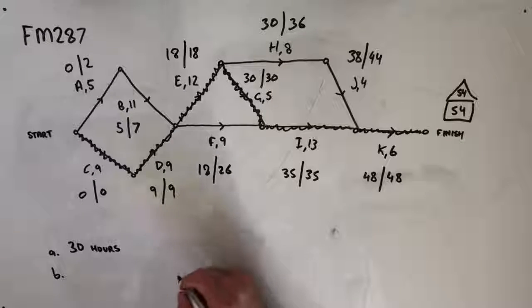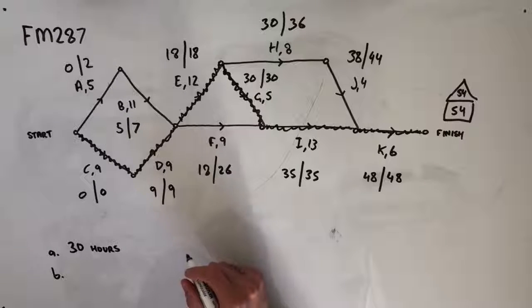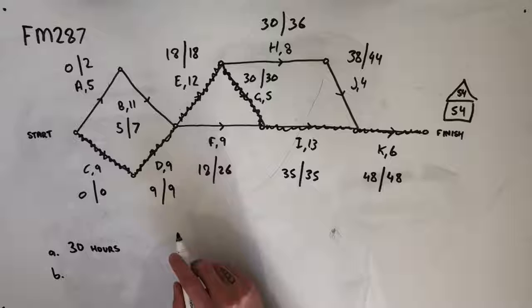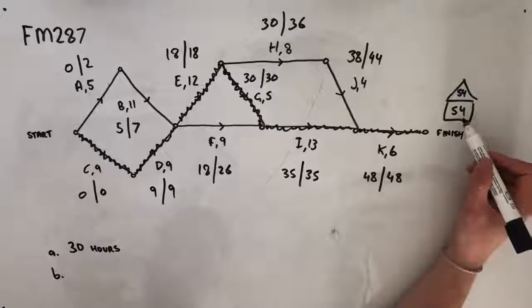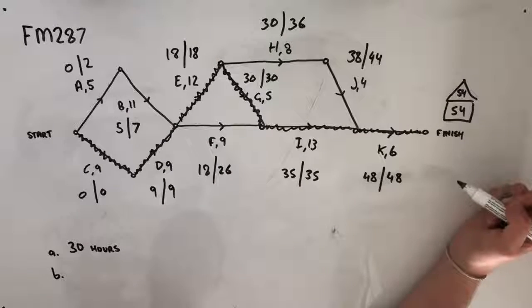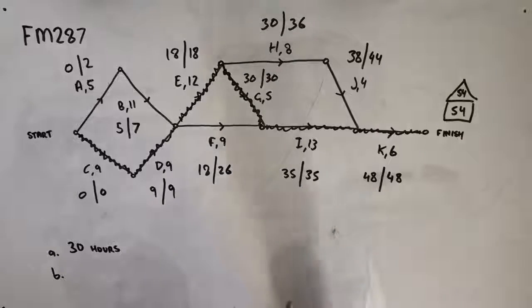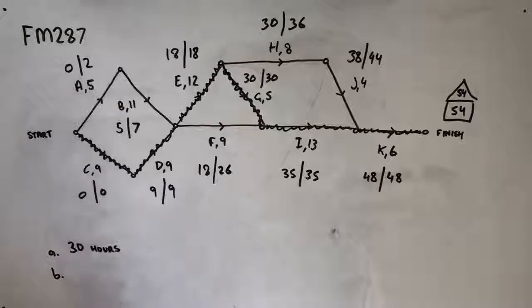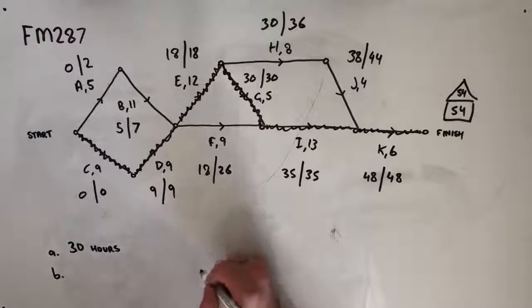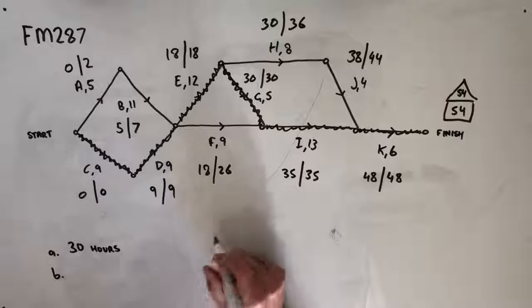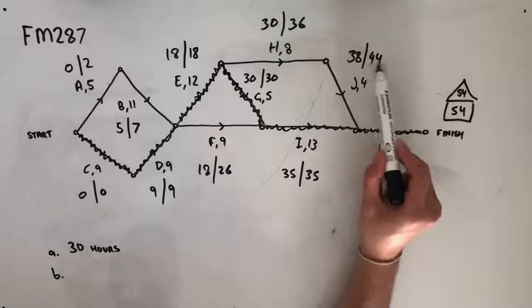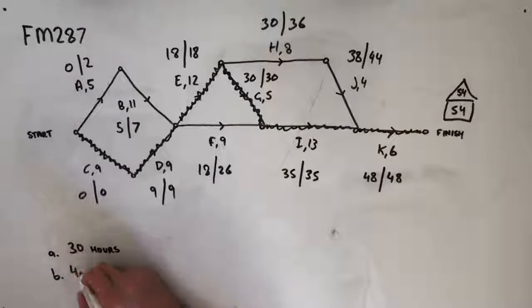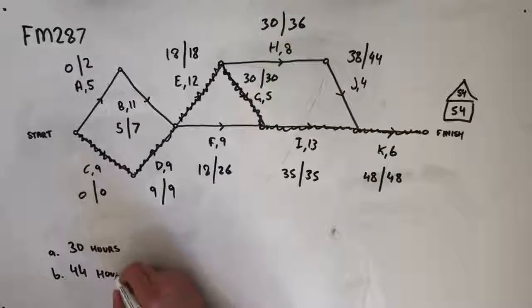Question B, well, first of all, we're given a little bit more information, which says the minimum starting time in which all 11 activities can be completed is 54 hours. So we got a 54 here, which means that our 54 should line up with the one given in the book. B then goes on to ask, what is the latest starting time of activity J? Looking at activity J, we can see its latest starting time here is 44, once again including that unit hours.